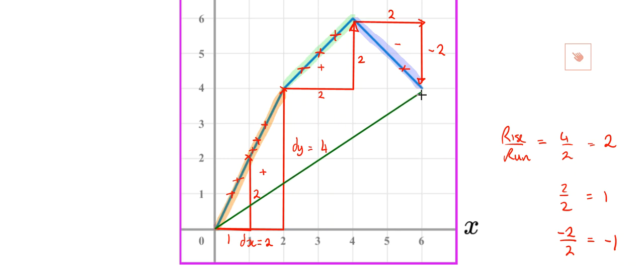It's not constant, right? This is where we would have the average rate of change. And we would still do rise over run, but ignoring what happened in the middle and just looking at the beginning point and the end point. The beginning was here, end was here.